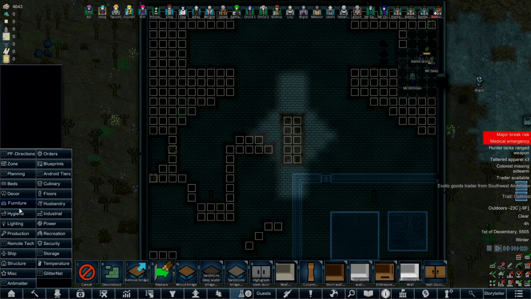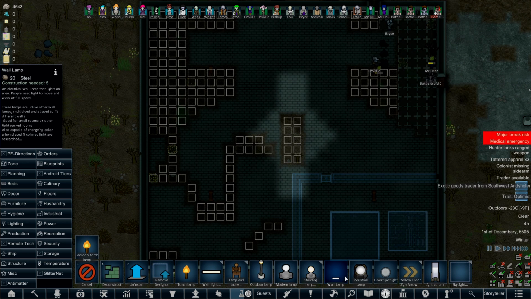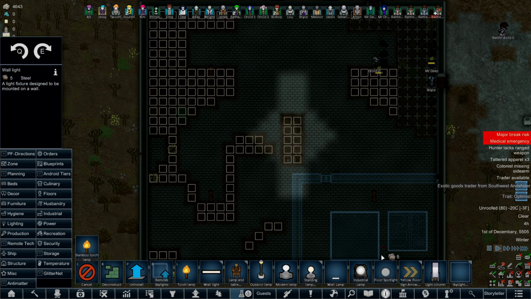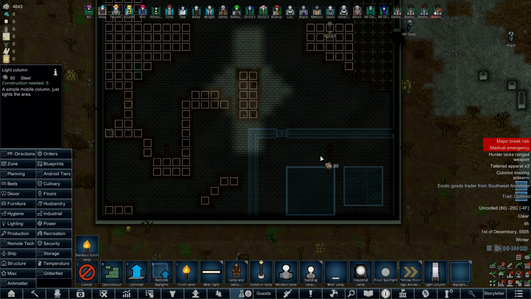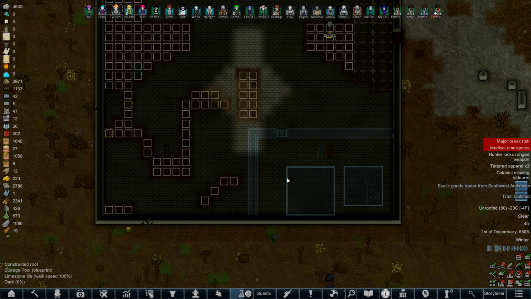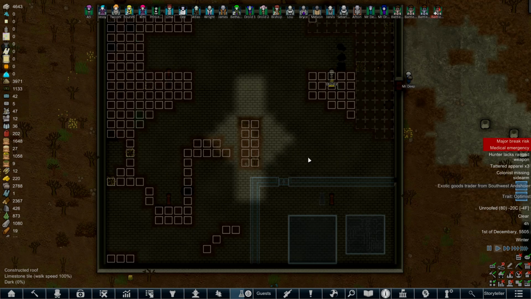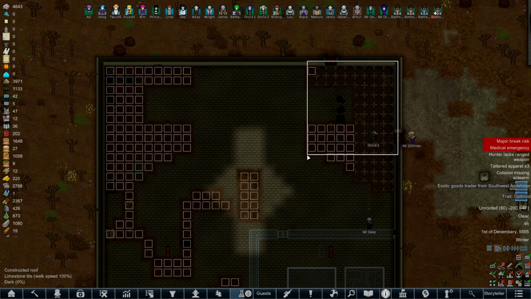I may as well grab a little bit of lighting here. Maybe something along the realms of some wall lamps, which I can't place until the walls are formed, huh? Okay. Well, ooh, a light column. Oh yeah, absolutely. We'll have one of those. We will need some power in this neck of the woods at some point as well. And then I'm thinking up here should be the entrance hall.